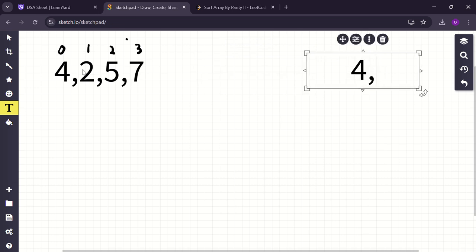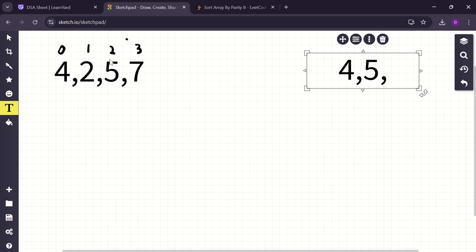Now you can see 2 is at the first index, which is an odd index. That's why we have to put an odd integer there, and 5 is the closest odd integer, so we put 5 here. Now let's move to the second index. What do we need at the second index?